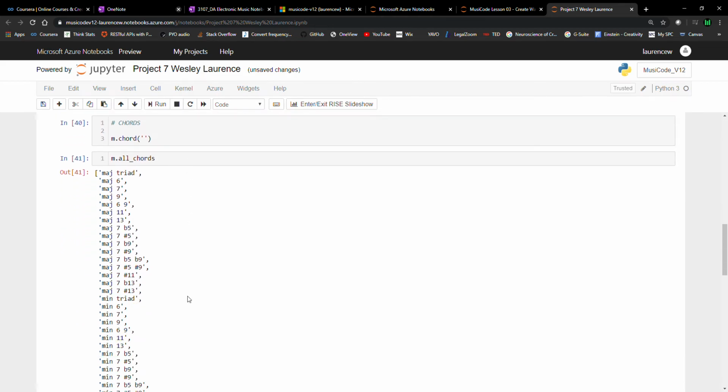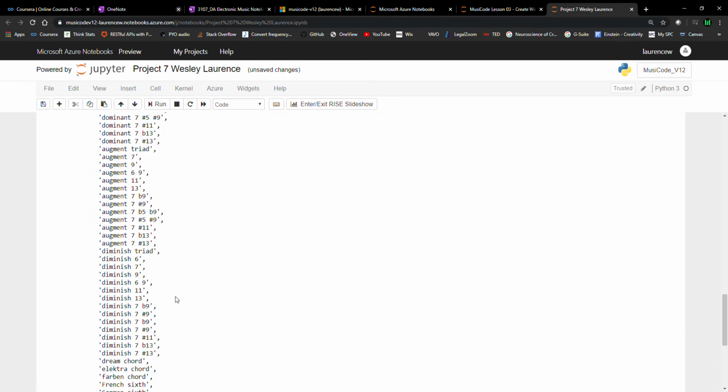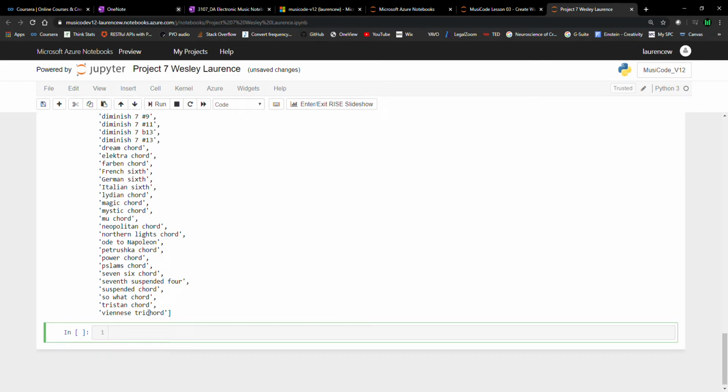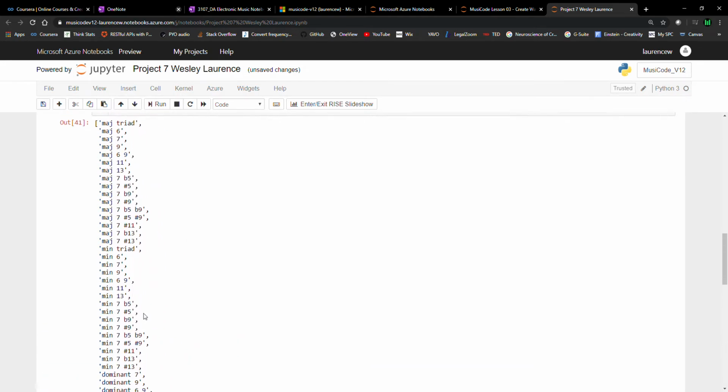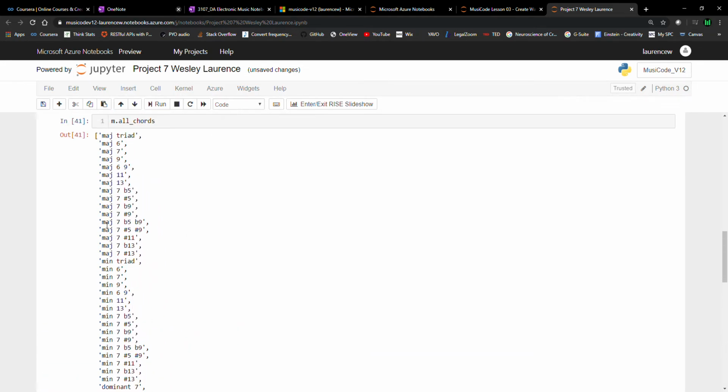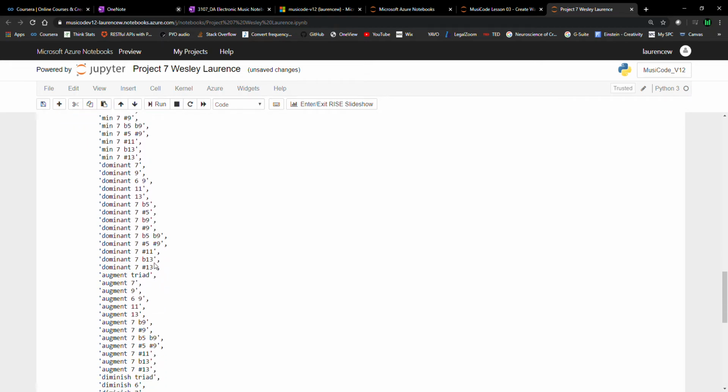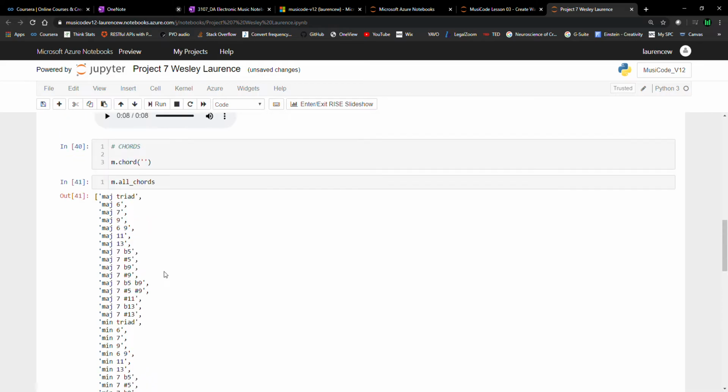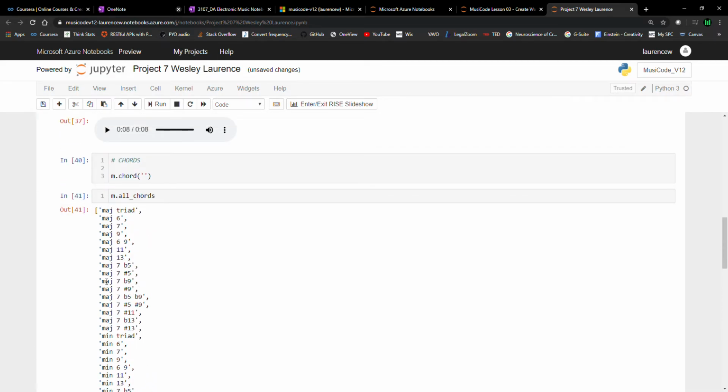So this is all of the chords that you can use. It's basically all of them that I could find, all that I could think of. There's probably more variations or more extensions, and I know there's slash chords and polychords, but for now this should cover it.